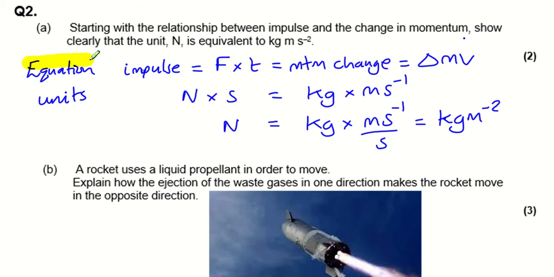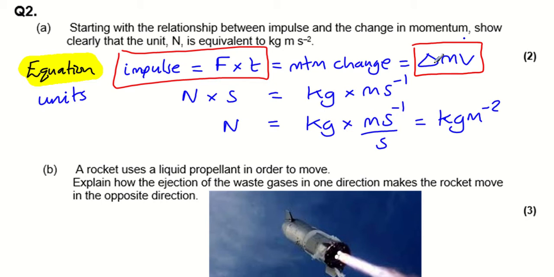If we look at, first of all, the equation that relates to all of this, impulse. Impulse is force multiplied by time. So you've got that. And if you remember, that causes a change of momentum. And your change of momentum is, now I've written it as delta mv, so change of mass times velocity. Now, all I then did was said, fine. If I've got to show the equivalence of units, I'll just note down the units of those two.